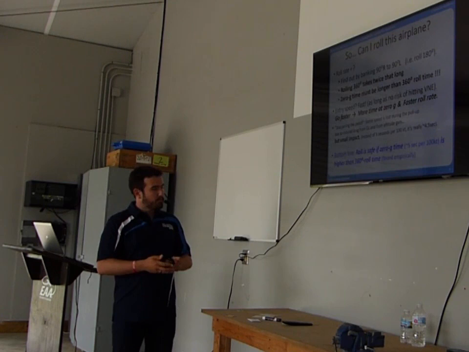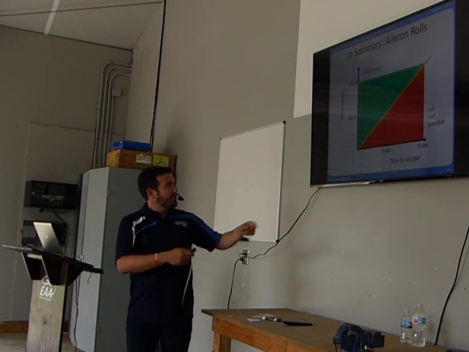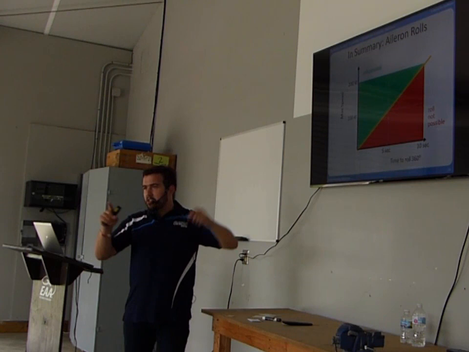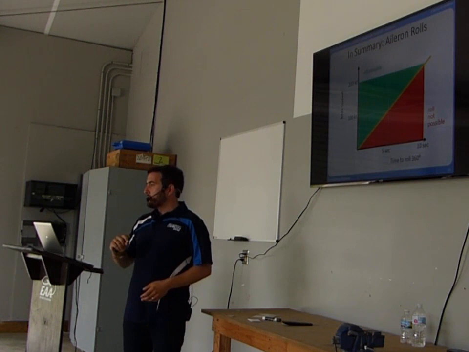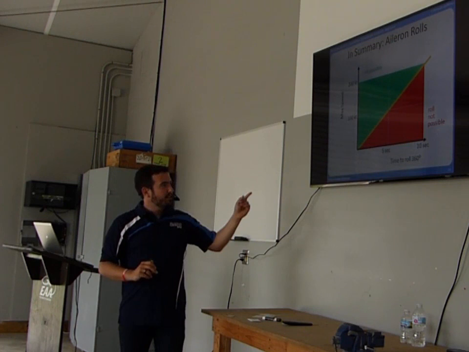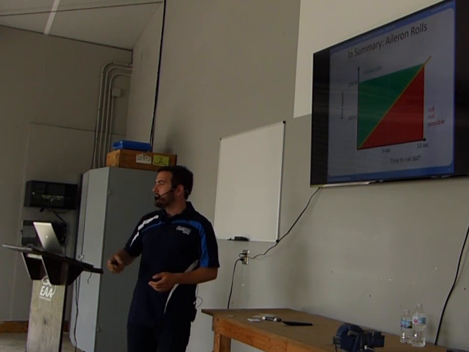And so again, here comes that graph. If your airplane can go as fast as 100 knots, and your airplane's going to go faster than that, then you need to be able to roll it in 5 seconds in order to be able to do a roll during the zero G, for sure. And if your airplane can go 200 knots without any risk of flutter or anything, then you have 10 seconds of zero G to roll it. So basically, the faster you go, the easier it is to roll it all the way around.